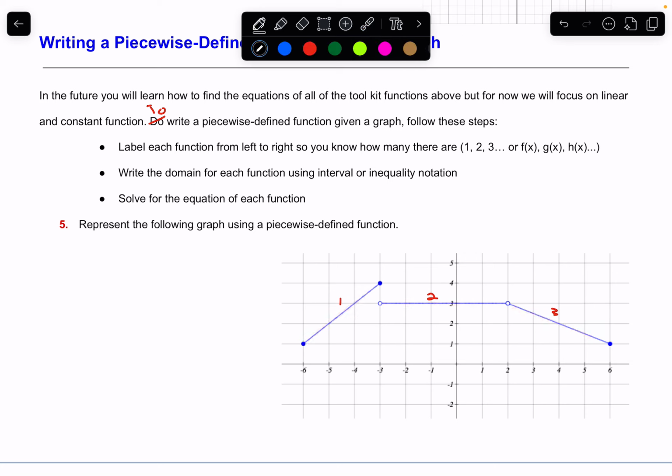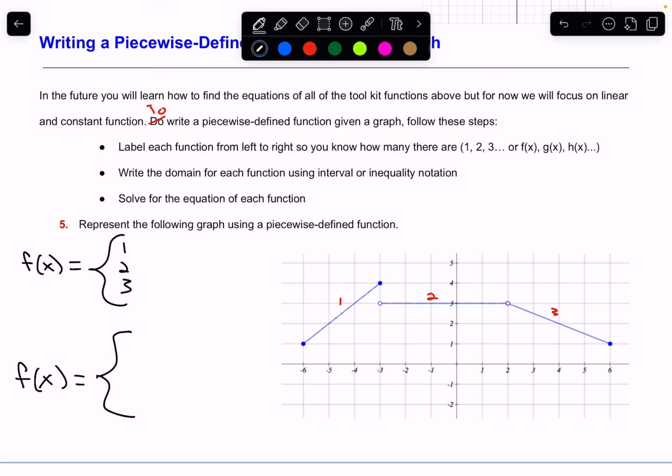Okay, so what we're going to do is say f of x equals, and we're going to make a big squiggly brace. And inside of here, we're going to have function 1, 2, and 3. Okay, that's the basic setup. But now I'm going to rewrite it with our functions actually plugged in. So f of x is going to be equal to, and we want to say what each function is.